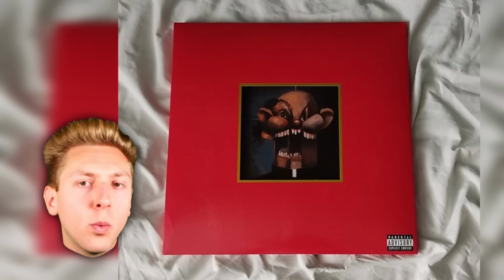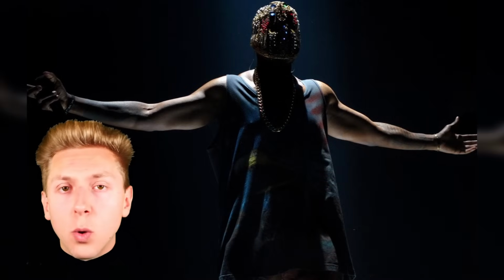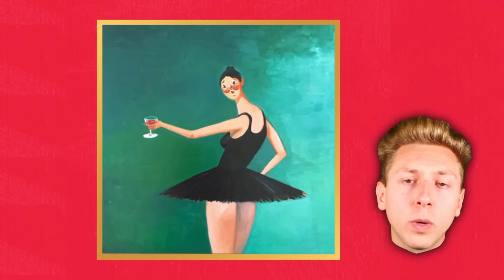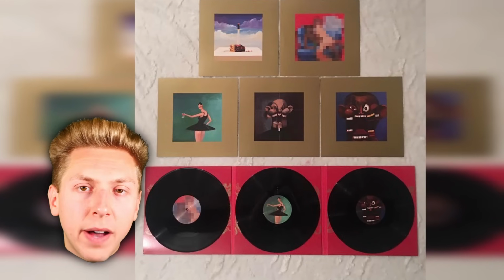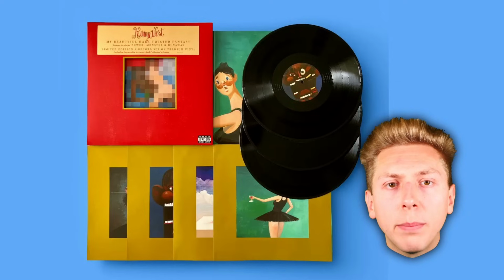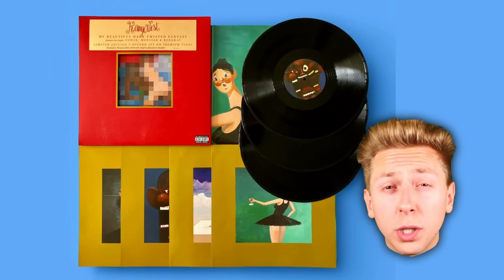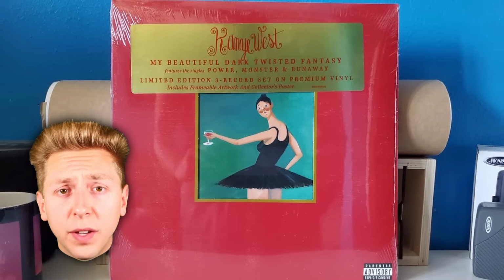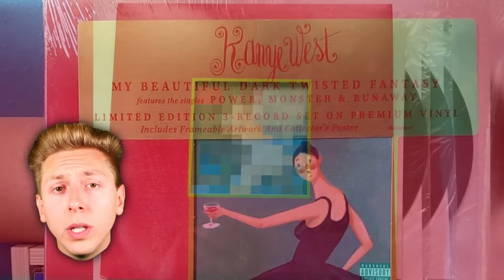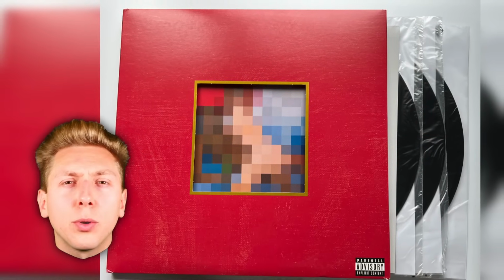As many might know, the 2010 album My Beautiful Dark Twisted Fantasy by American rapper Kanye West originally had 5 covers. You might just know of this one, or the censored version, or you might just be familiar with the ballerina cover. Well, if you own the album on vinyl, you're actually able to choose which one you want and switch it out at any time. This was made possible via a hole in the album's jacket that allows for the interchangeable artwork to be seen underneath. This unique feature, which is noted on the front sticker, not only allows you to customize the cover, but gives the record a unique 3D framed picture look.